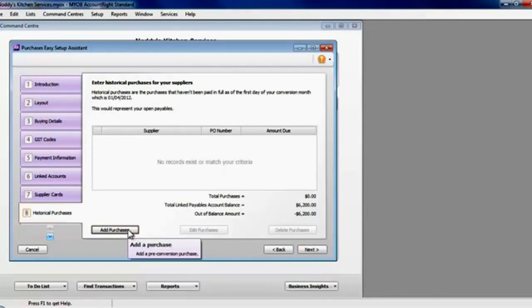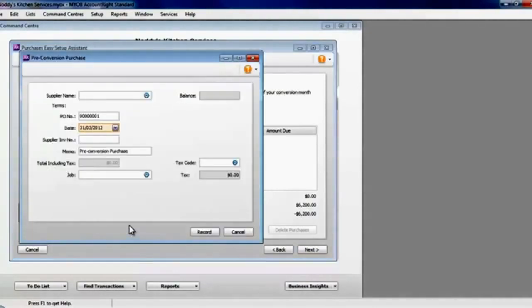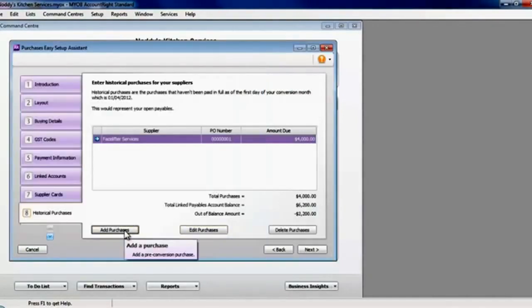So we can go and balance up our creditors. Choose Add Purchase. The first supplier, Facelifter Services. We can enter the supplier number in here and the date that we received the invoice. The total including tax is $4,000. Click on Record. Add another purchase.